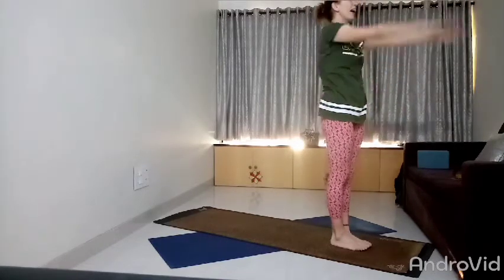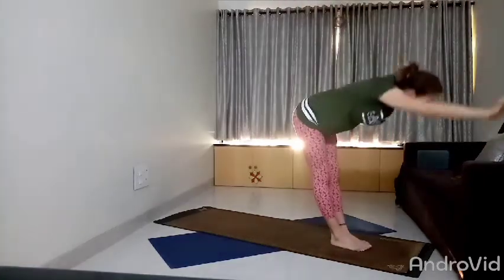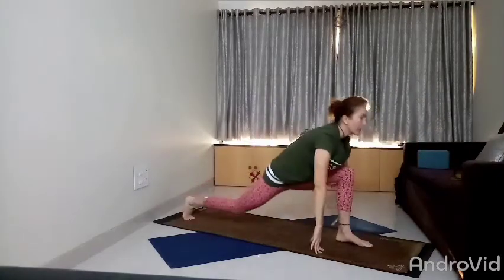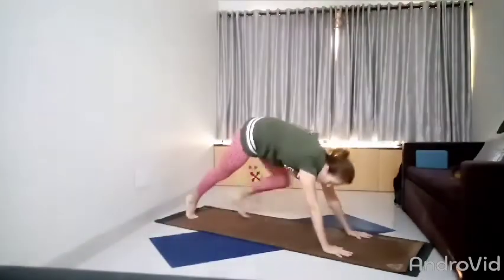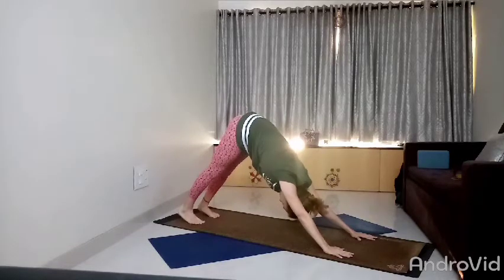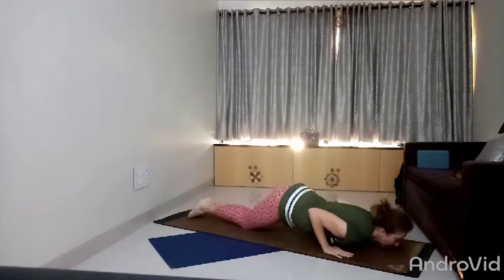Tadasana. Inhale, up. Exhale, fold. Right leg moves back, Ashwa Sanchalanasana, look up. Hands to the floor, downward facing dog. Knees to the floor, chin chest down.